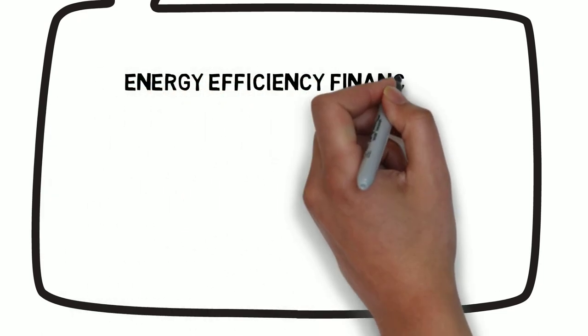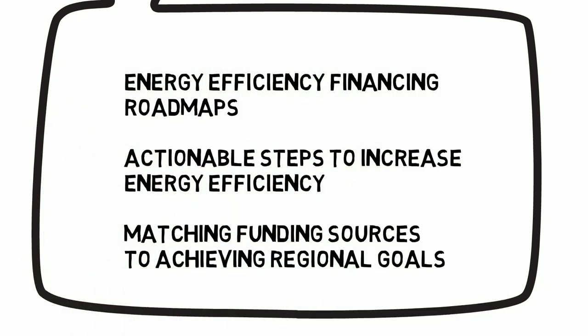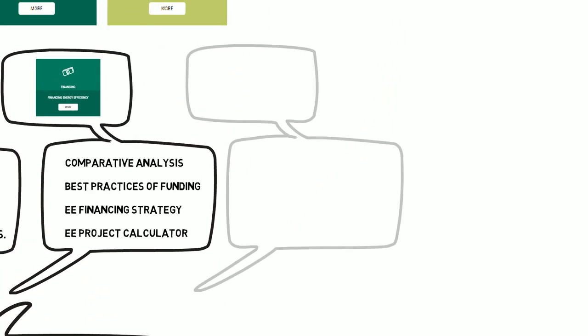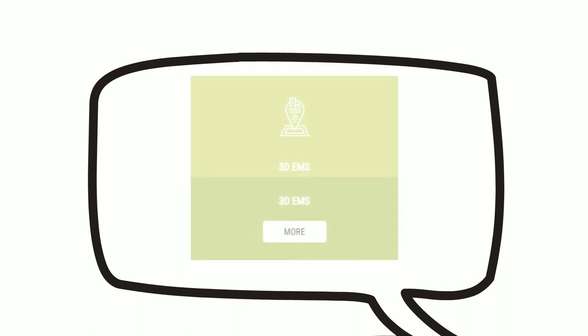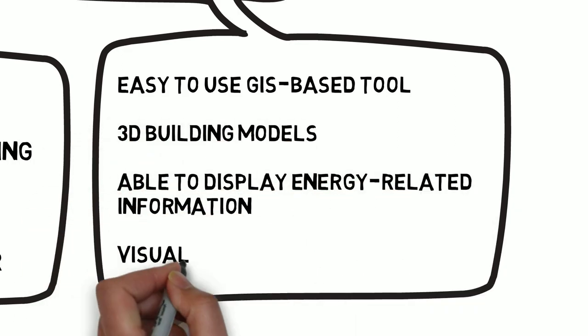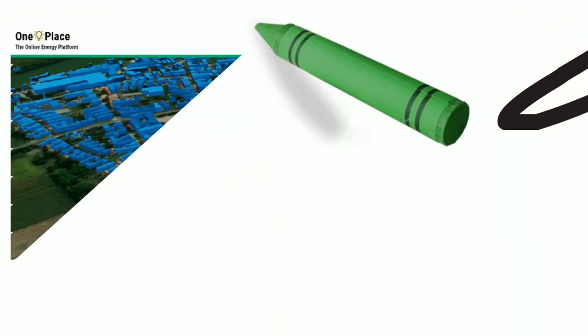These are also found in the Energy Efficiency Financing Roadmaps — strategic documents that include actionable steps to increase energy efficiency and can be easily adapted to other regions. The fourth model is the 3D Energy Management System, a simple yet powerful GIS-based tool that provides a 3D representation of a selected set of buildings and is able to display energy-related information.